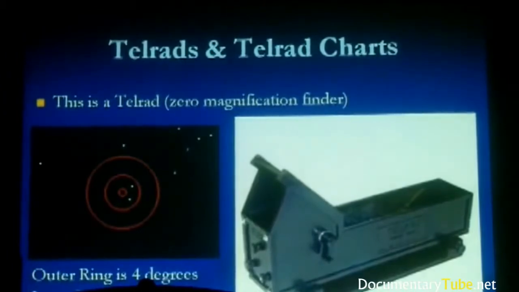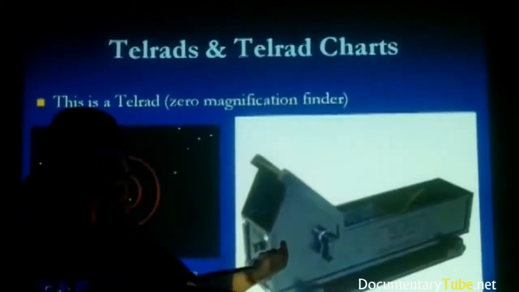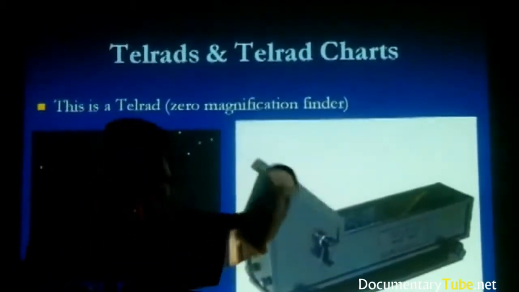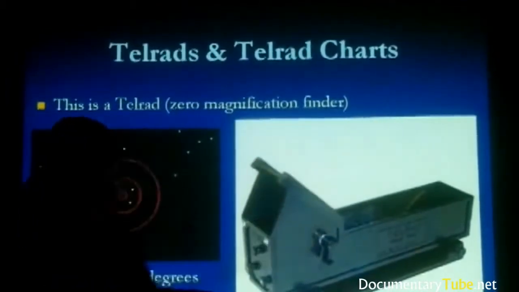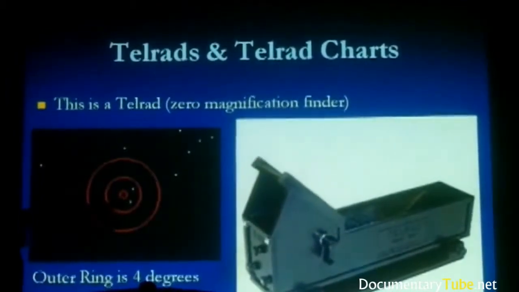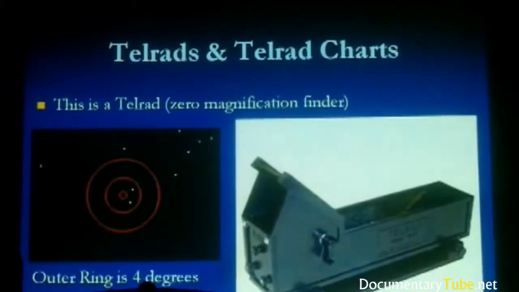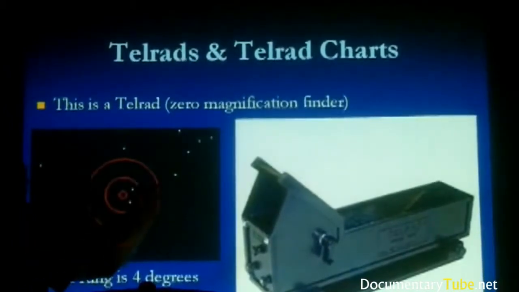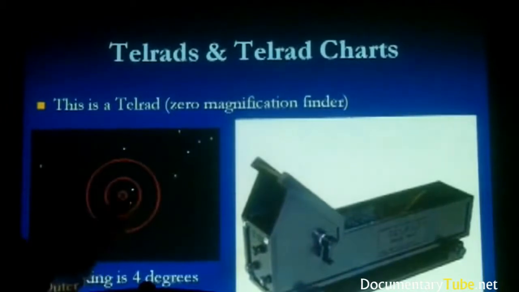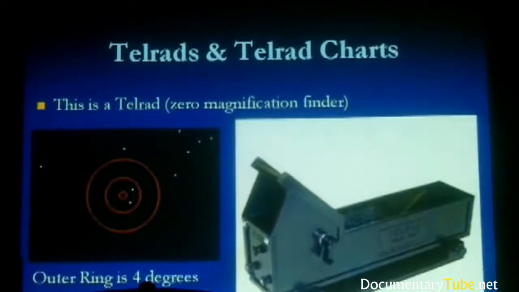It's the best thing. So what there is there is an image that's projected up here on this clear glass or plexiglass pane. And when you look through it, this is what you're going to see. You're going to see a bunch of red concentric circles. And those are not just randomly chosen sizes. These are very, very specific sizes. The outer ring is 4 degrees. The inner ring is 2 degrees, and that little tiny one in the middle is ½ a degree.